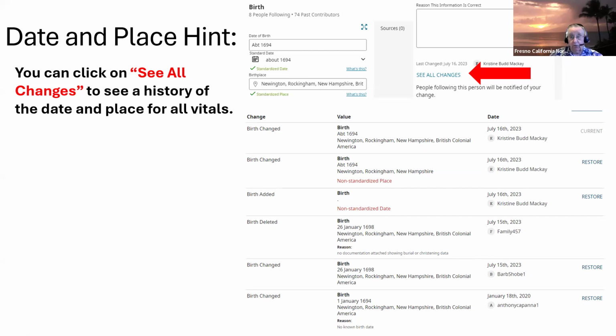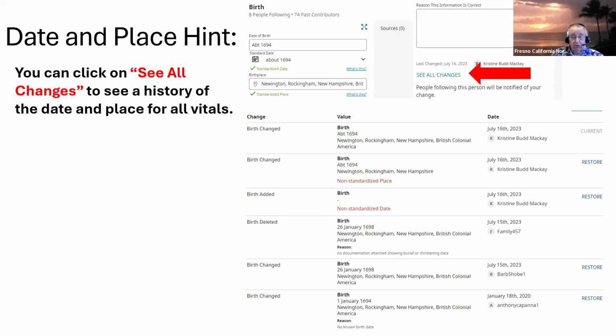You might want to go over and look at the sources that are there and try to see, well, what's accurate? Is there really a date? We've got a couple of different dates. One set's in 1698, the other one's in 1694. But either one of those is really an accurate date.